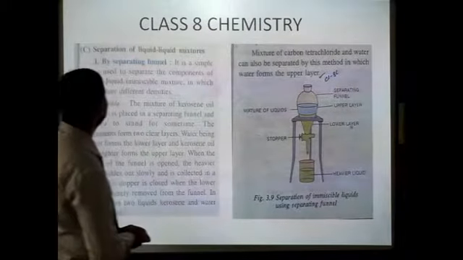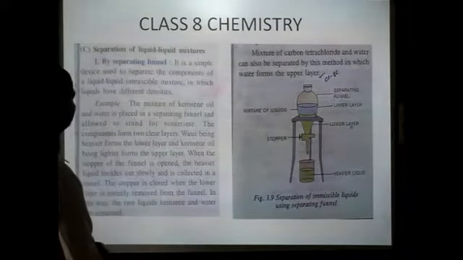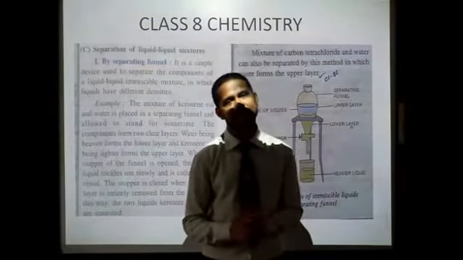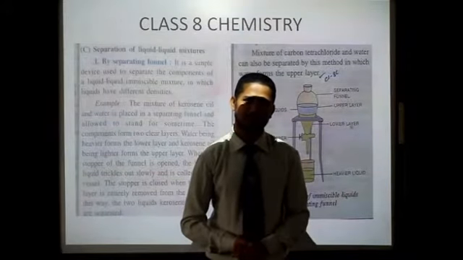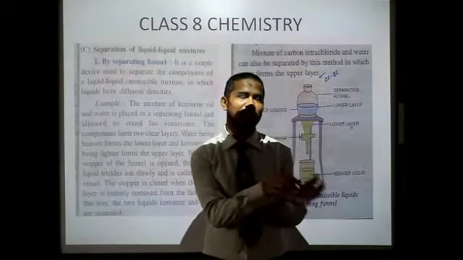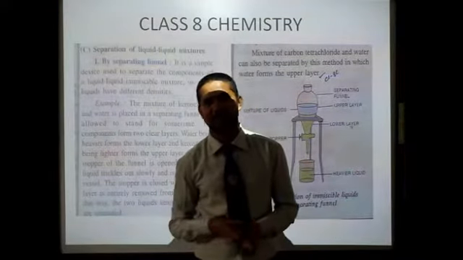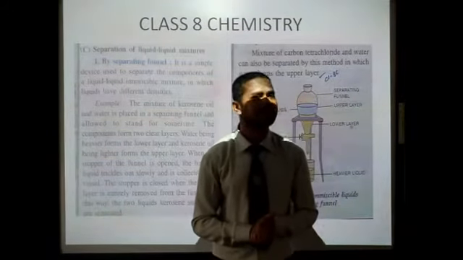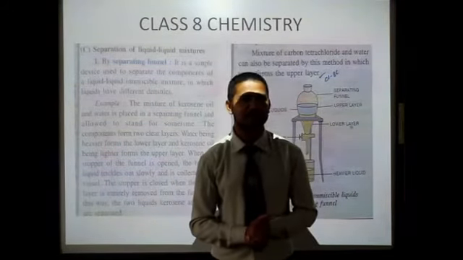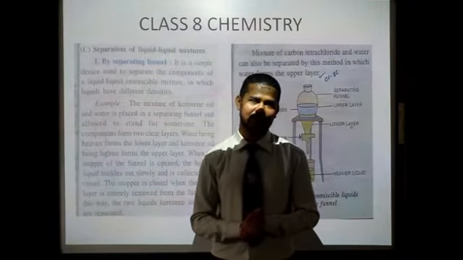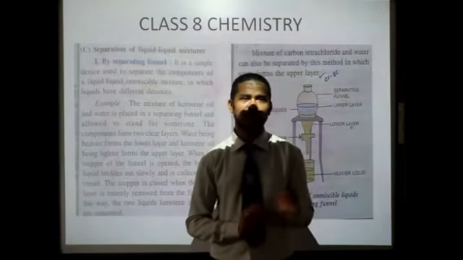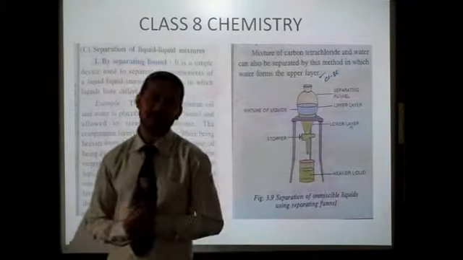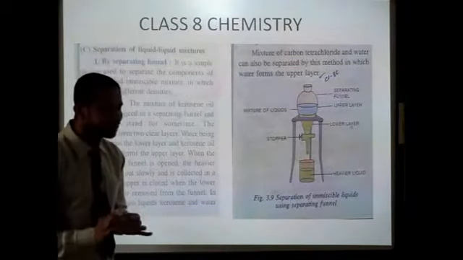Today we will be doing separation of liquid mixtures. We will go into detail regarding this. Liquid mixture means one component is liquid and the other is also liquid. Now if I say salt water is an example of a liquid mixture, will it be right or wrong? It will be wrong, because salt is solid, so it has to be a solid-liquid mixture.